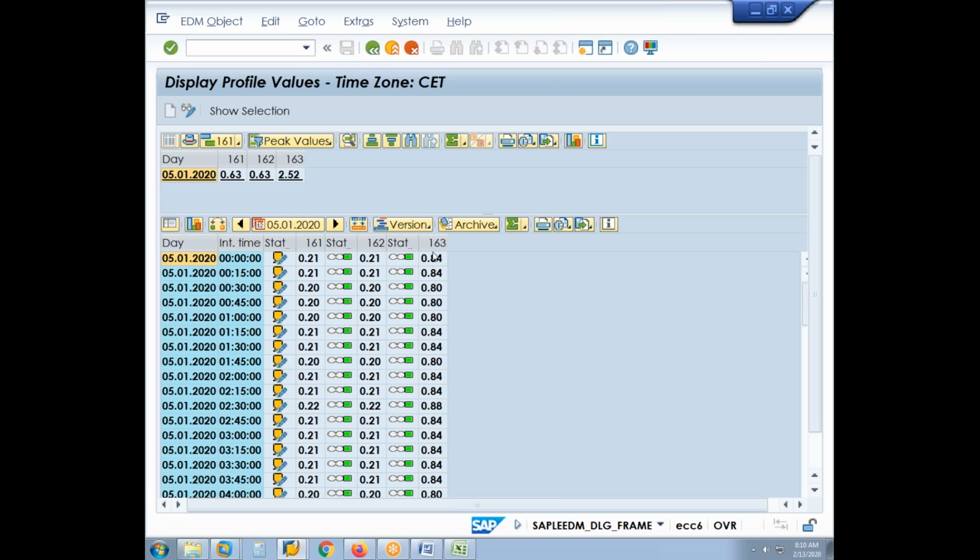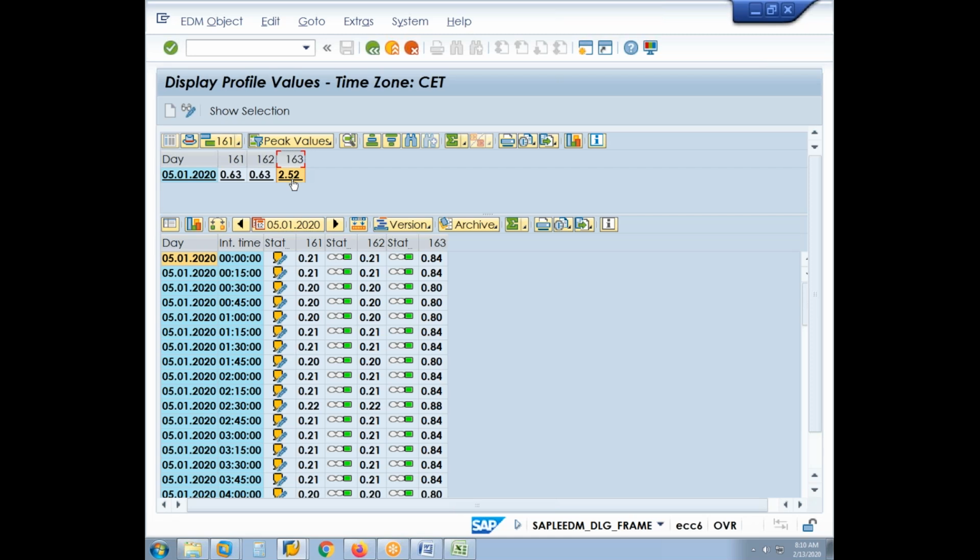And then from the 163, you can say what is the peak value. So you can see here the peak values. Peak value energy is 252. But if you say the 163, for example, the peak value is coming to 2.52.